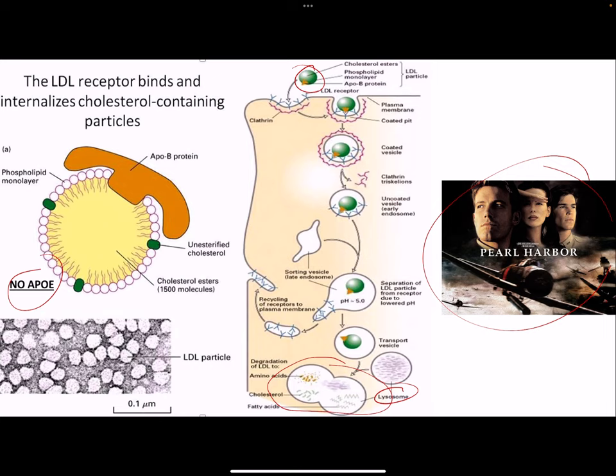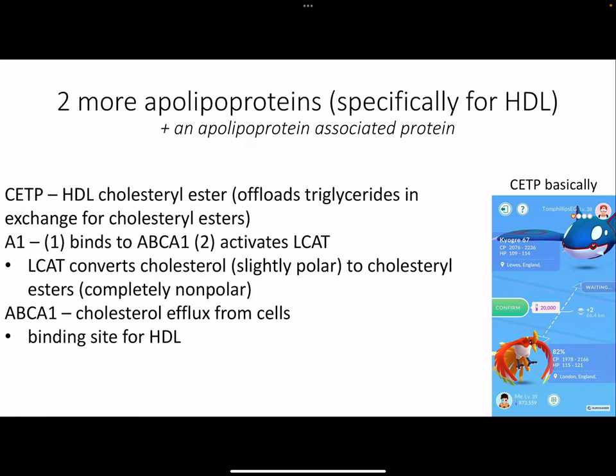Kind of the same thing here: you're not going to go back home. You're not going back to the liver. You have a horrible death awaiting you. You're going to the peripheral tissue. You're not coming back. You don't have the ApoE and you're ultimately going to be degraded. I also thought of Gattaca, which doesn't fit as well, but I just thought this is an awesome scene. You're not coming back.